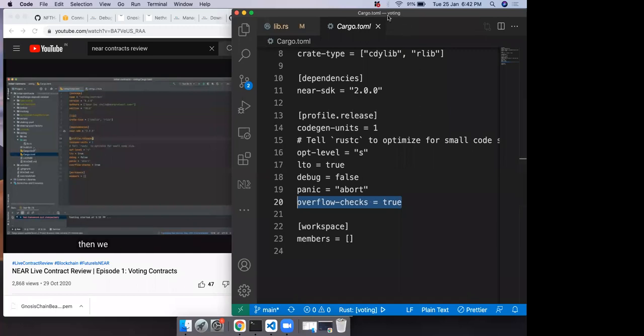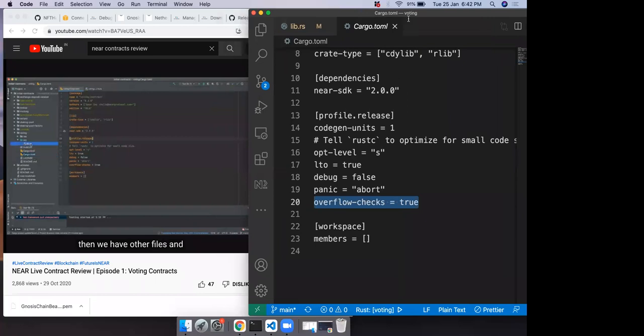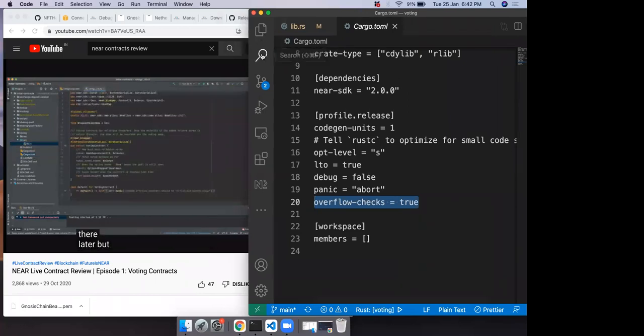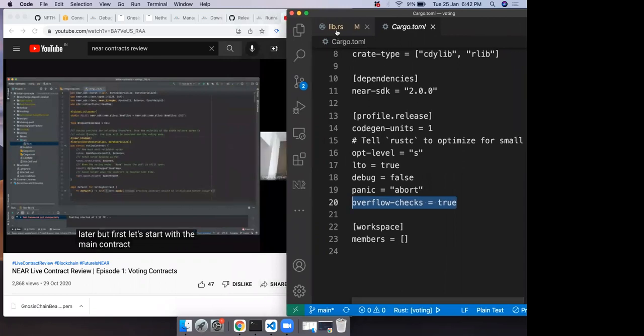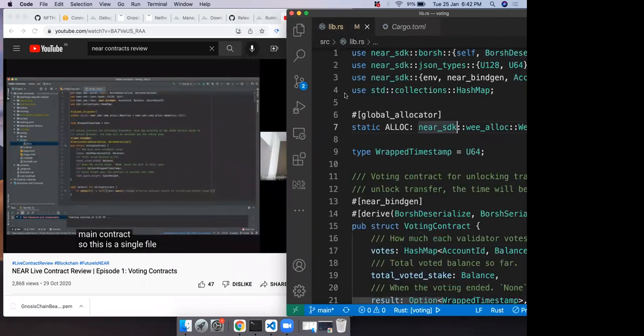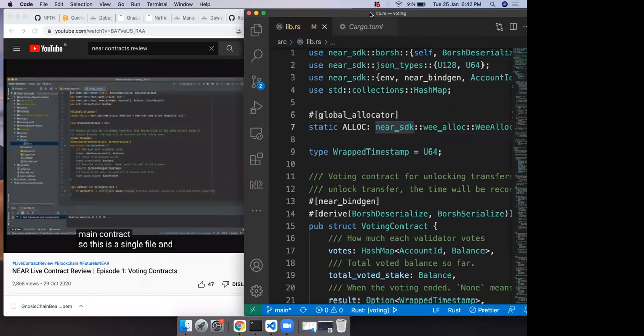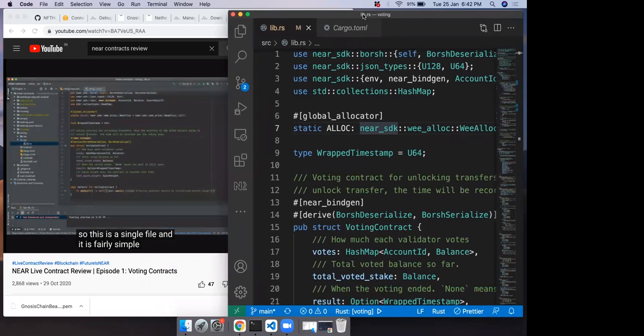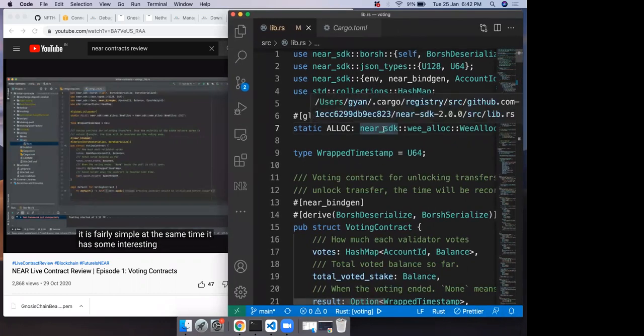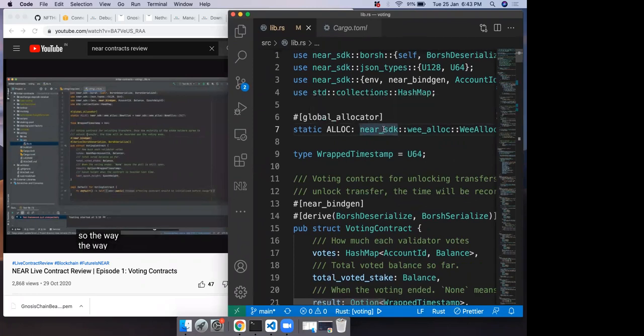Then we have other files, and we'll go there later. But first, let's start with the main contract. This is a single file, and it is fairly simple. At the same time, it has some interesting stuff. The way contracts are done at NEAR Protocol in Rust is we have a main structure.